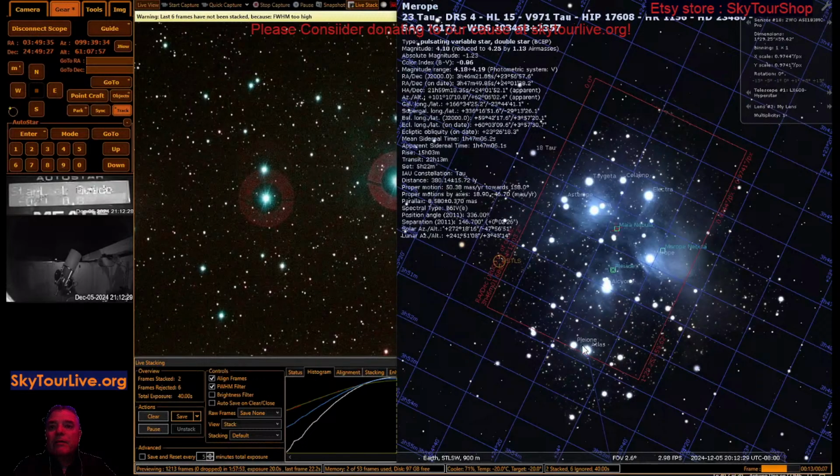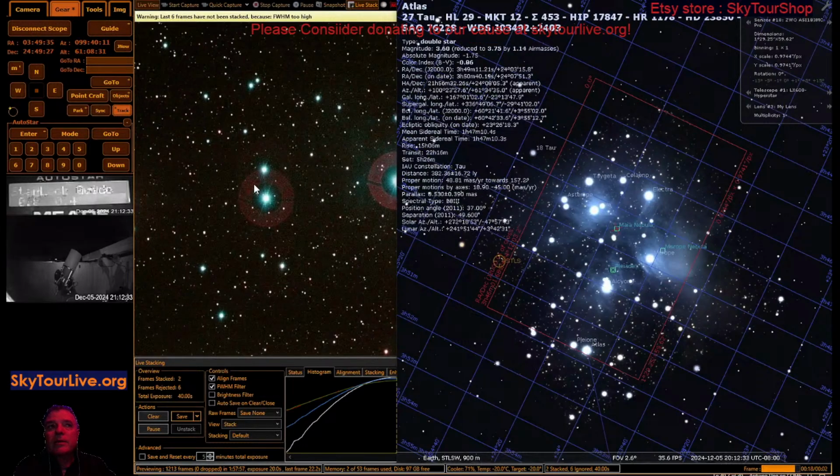But then we have Atlas and Pleione. Okay, this is Atlas here, the brighter of the two. This is Atlas right here. And Atlas is a giant star as well. It's a B-type star, an extremely hot, bright B8 star. They go B0 through 9, A0 through 9, O0 through 9.